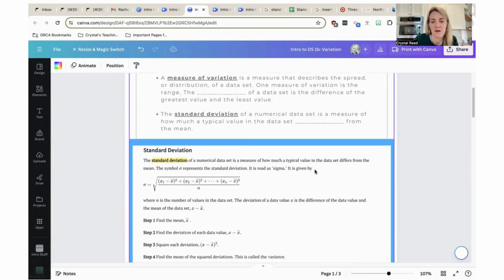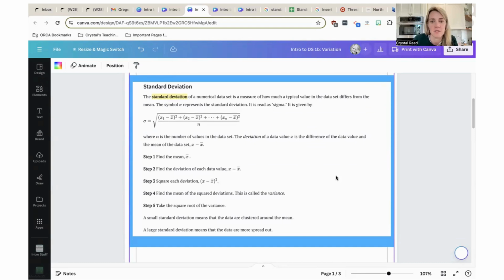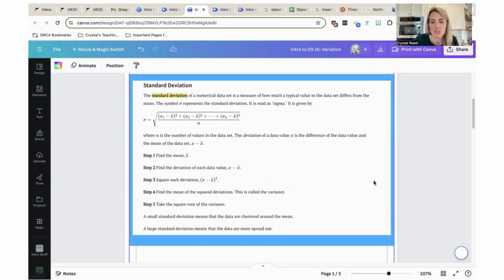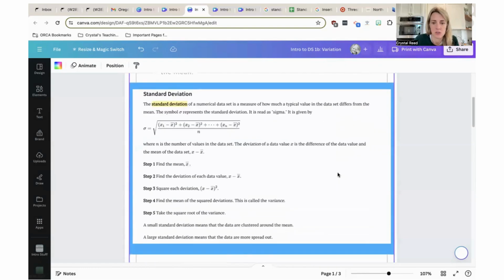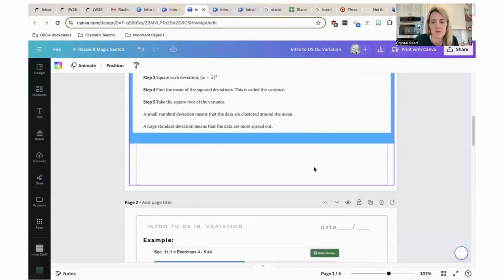It is used when you do data analysis. There were some steps here, and we're going to go through them using Google Sheets, so it's a good idea to have these notes or screenshot these steps because we will be using them.